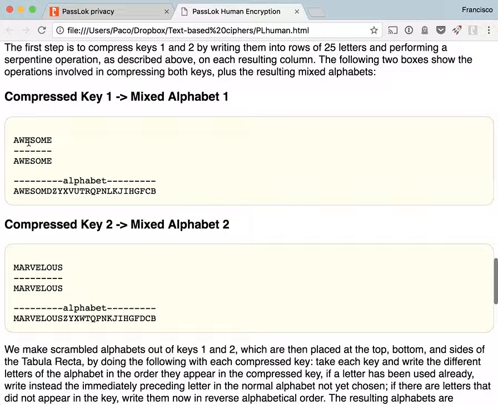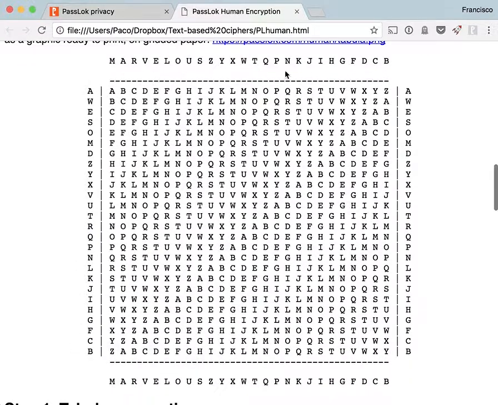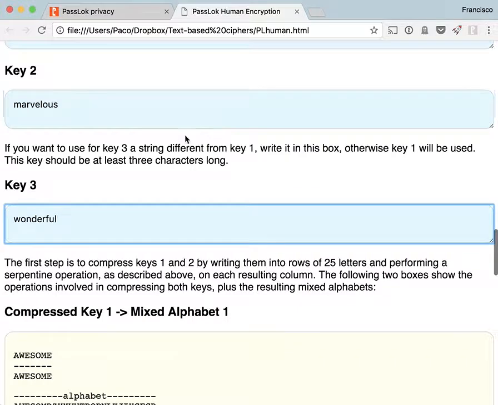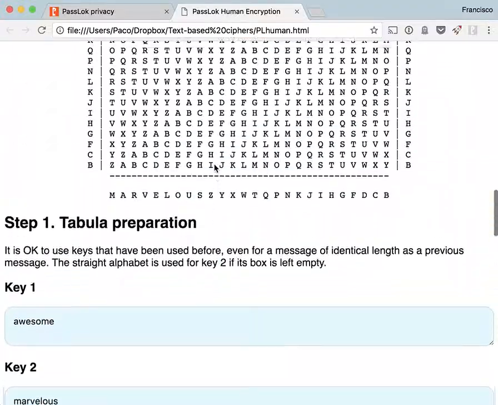It just takes every letter as it appears, every new letter as it appears, and then if a letter has already appeared, like the E has already appeared earlier, it takes the first available letter in the alphabet prior to it. So in this case, it will be the D. And since we run out of letters, the rest of the alphabet in reverse order. So this is an alphabet going in a different order, which we're going to put on the sides of this tabula recta. And here it is, on the left and on the right. The second key is handled exactly the same way, and we put that at the top and the bottom.